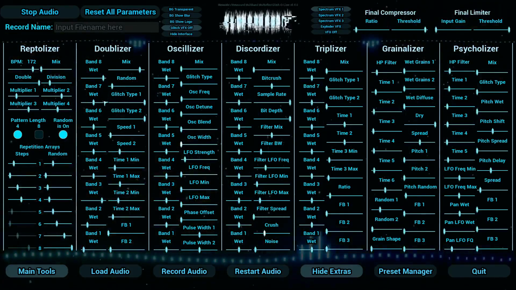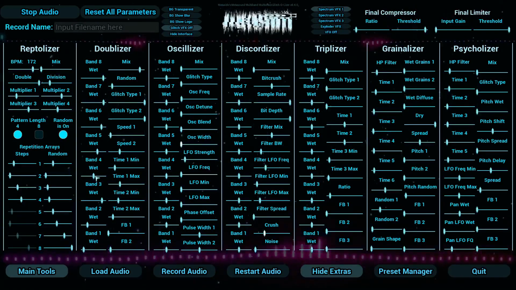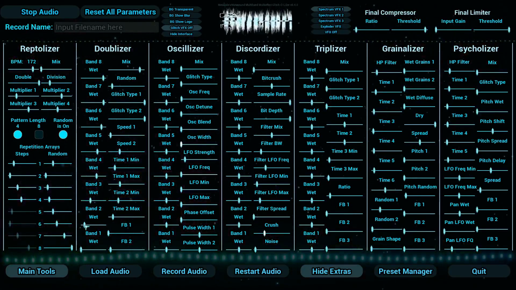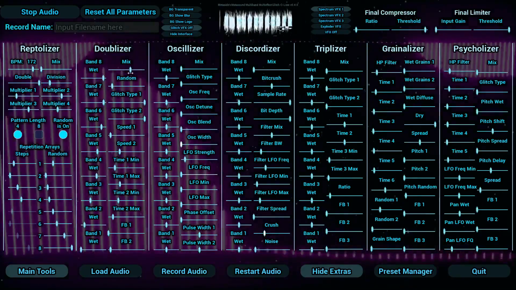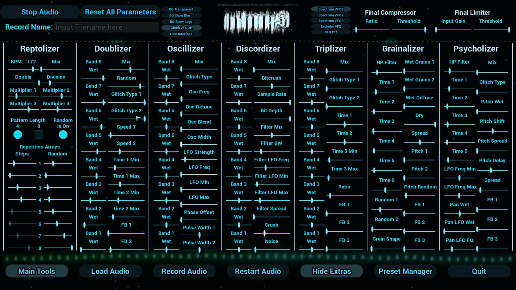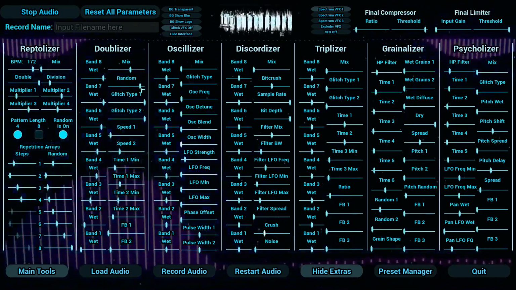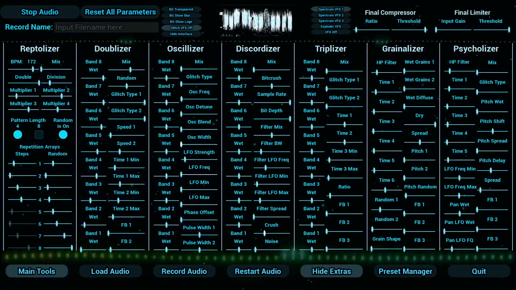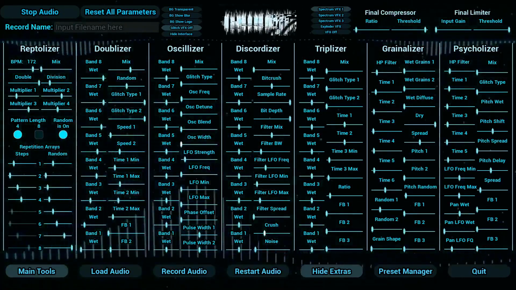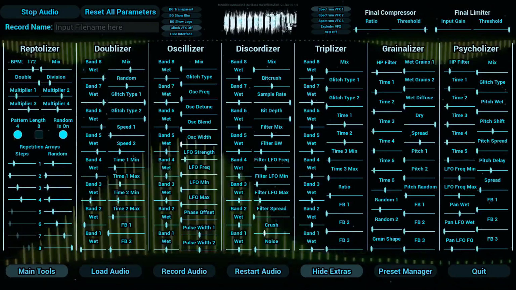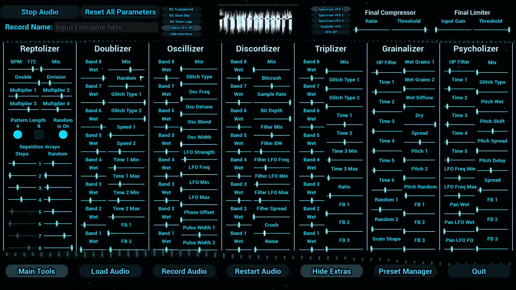And here with the bands you can determine which frequency content you want affected by this module. And you also have some randomization settings. It mostly works with some get float nodes in Metasounds that multiply various settings with some random floats.